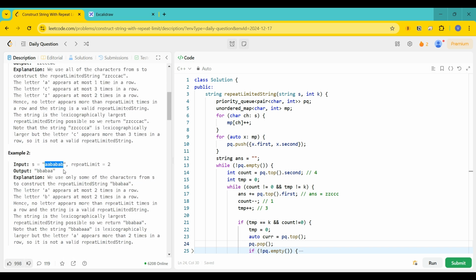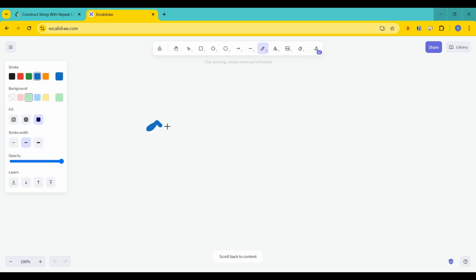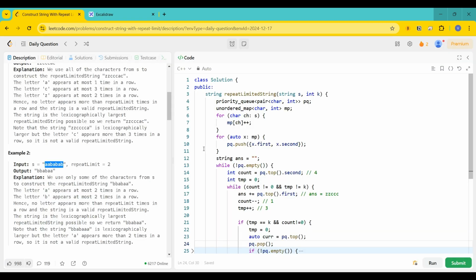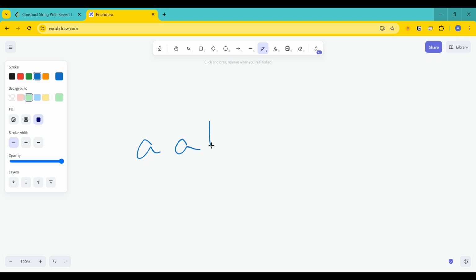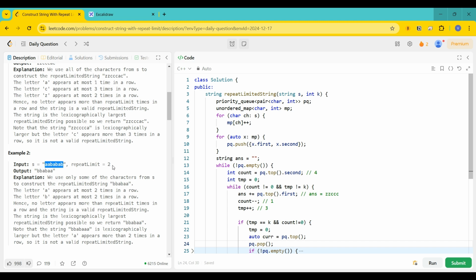So we have AABABAB, BABAB, AABAB. What we have to do is construct a string with repeat limit 2.